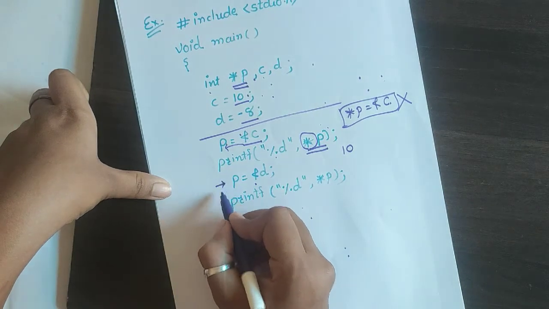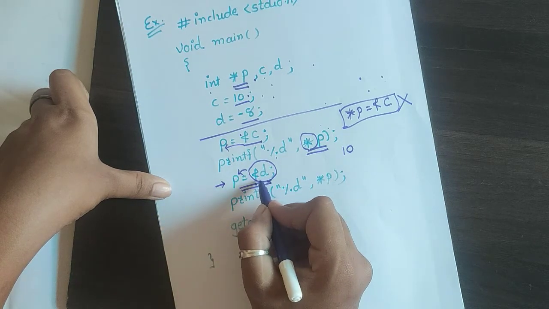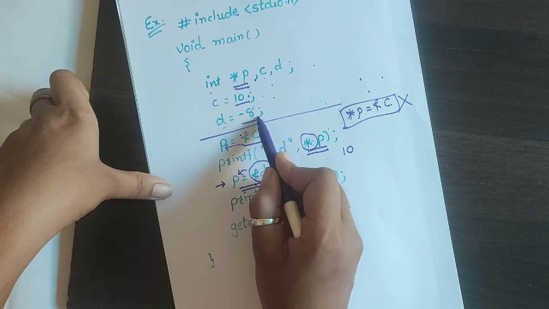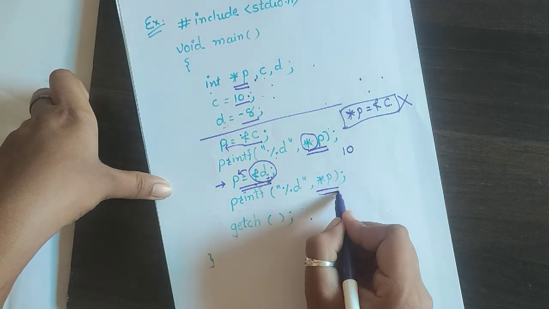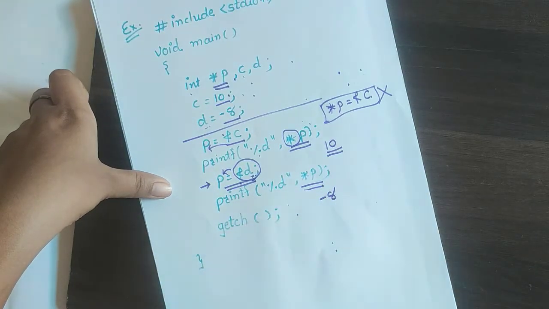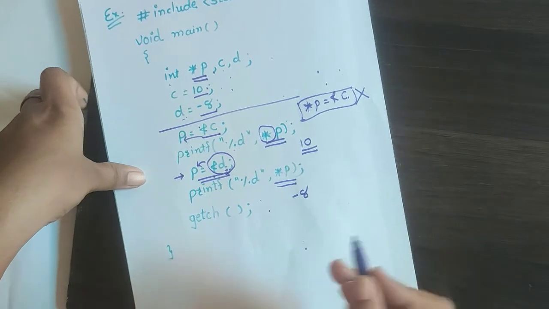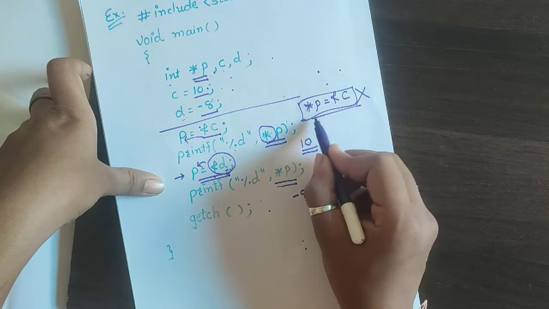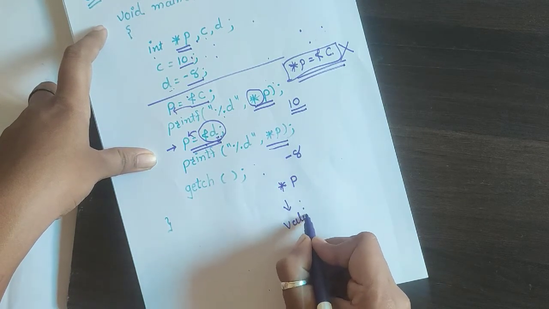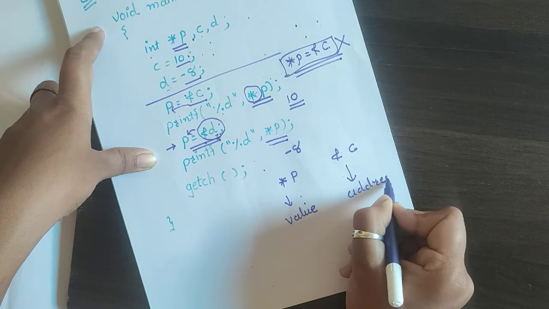Now in the next step, I'll change the value. I assigned a new value to my pointer, and the new value is the location of variable d. So now if I print *p, that means the value has changed to -8 and it will print -8. Getting this? This is just a simple example. But what you need to keep in mind is that you cannot write it like this. Why? Because *p is a value, and &c is an address.